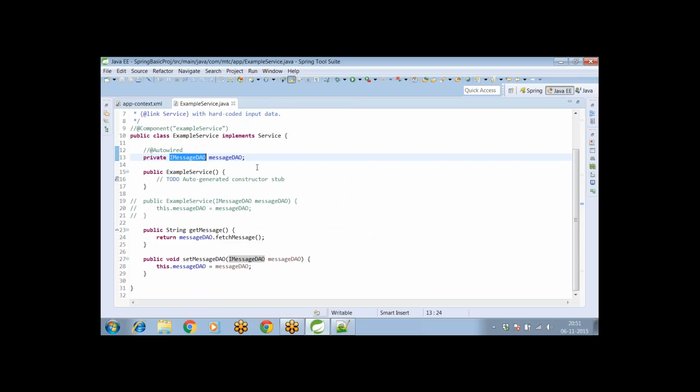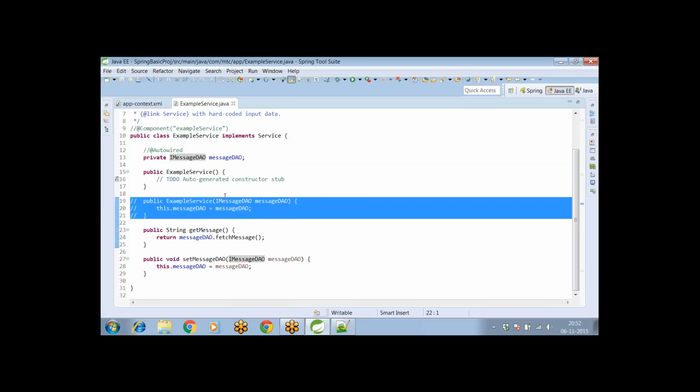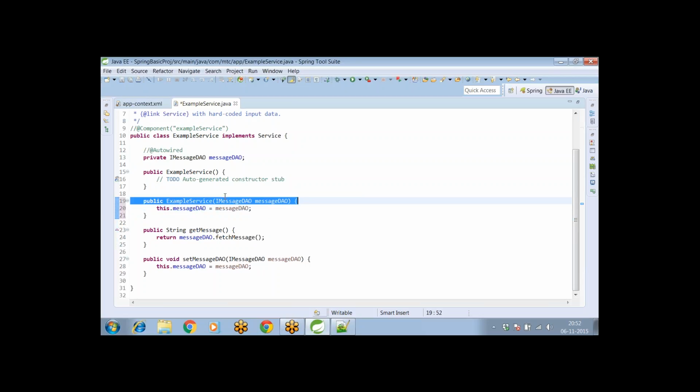If you want the container to inject the dependency by constructor, that means auto wiring by constructor. I can say that it's almost similar to auto wiring by type. You need to add a parameterized constructor which represents the dependency. For that constructor, the parameter should be the dependency type.